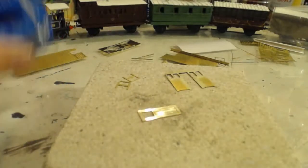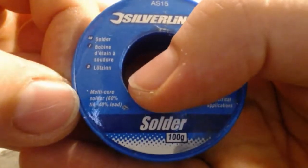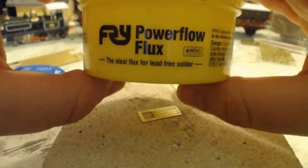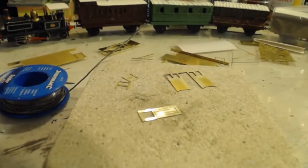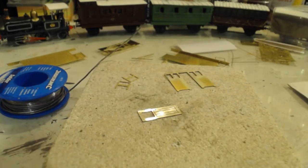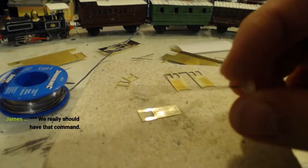So we have our solder, which is... come on, give us some focus. 60-40 lead solder, the best kind. We have our Fry Power Flow Flux. Ideal flux for lead-free solder. It says that, but it works wonderfully with this leaded solder. We have the famous Oak Hill pin.